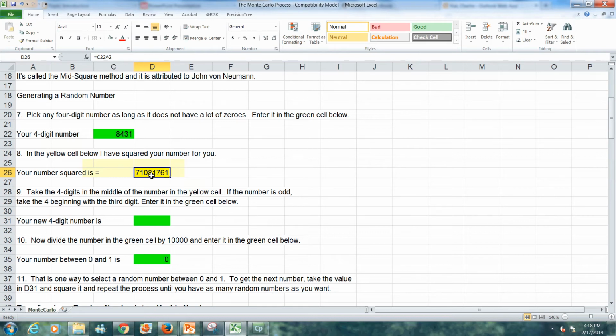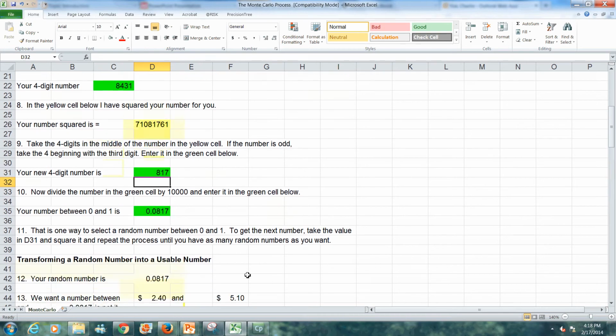So if I look at the middle 4 digits, they would be 0, 8, 1, 7. Okay? If I divide that number by 10,000, and I use 10,000 because that's 10 to the 4, it takes that 4-digit number and it reduces it to a number between 0 and 1. So I have just generated a random number between 0 and 1. Okay?